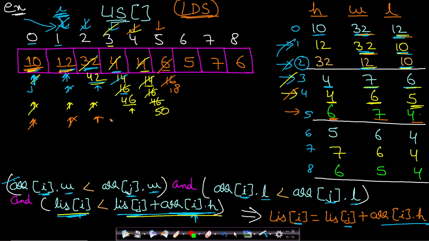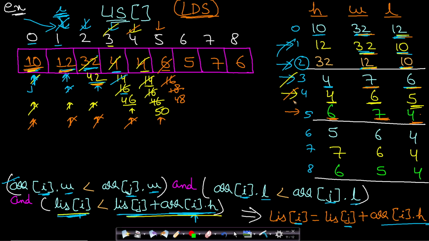Move on to the next point. Again this 12 plus 10 and this is 7, 4. So this is strictly decreasing. Now this 42 plus this 6, which will be 48, greater than 18. Yes. So replace it with 48, right? Move to the next point. Now at this point 3, this is 7, this is 6, it is 7 and 4. So 7 is common and therefore it is not strictly decreasing. So we won't do anything.